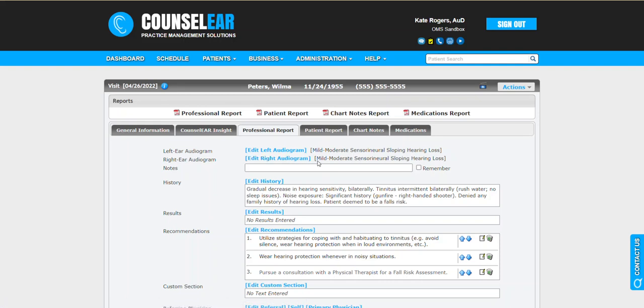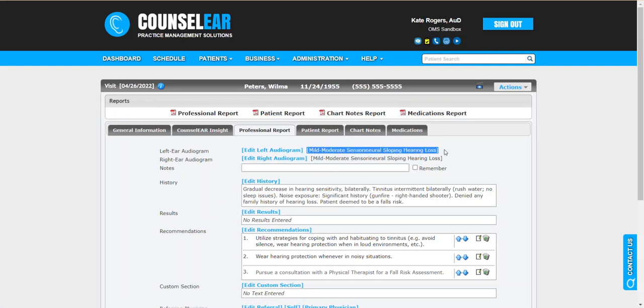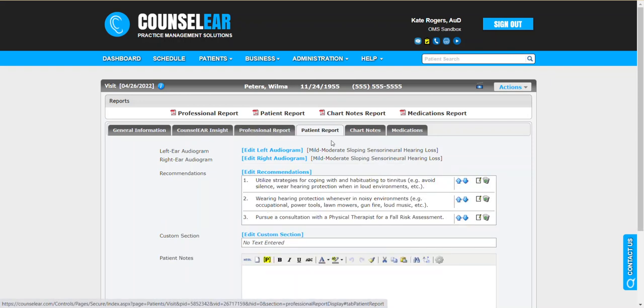All right, now that we're back in the main screen, we can see the classification of the hearing loss for each ear, okay? As well as the information we already have from the case history part of the patient encounter, okay? Now at this point in the patient encounter, typically you go right into patient counseling, and the counselor does have the patient report. So if you have any questions about the patient report, I encourage you to watch the utilizing the patient report tutorial as far as how to take advantage of all the different features that are built in there as well.